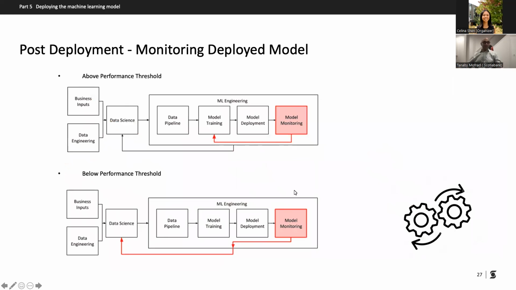Now, let me briefly talk about model monitoring as well. Then maybe this is one last slide, or just one more is left. With model monitoring, as I mentioned, we look into the drift, the changes in the data, and the changes in the prediction of the model.